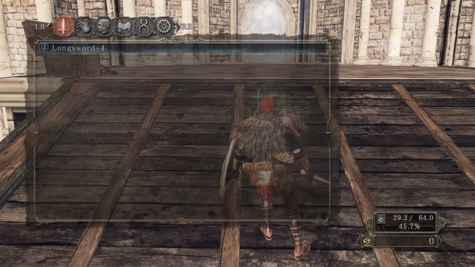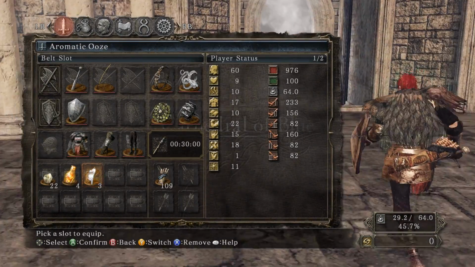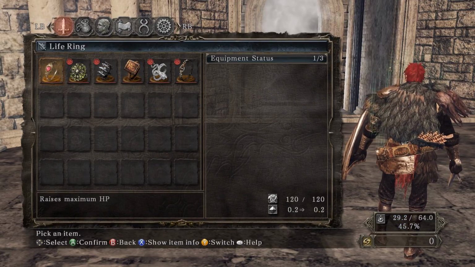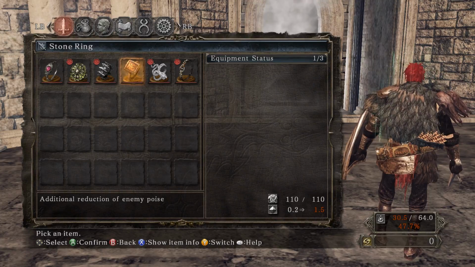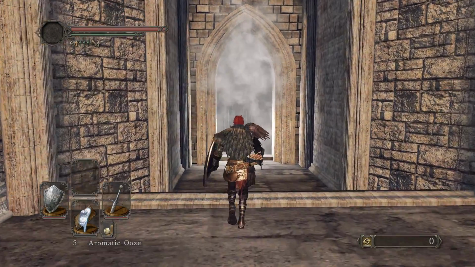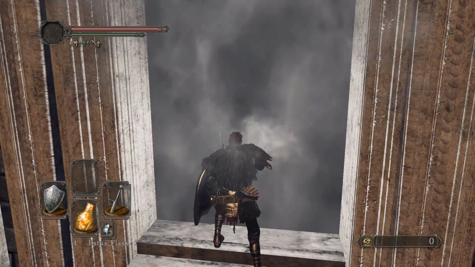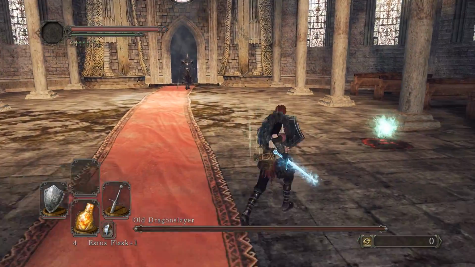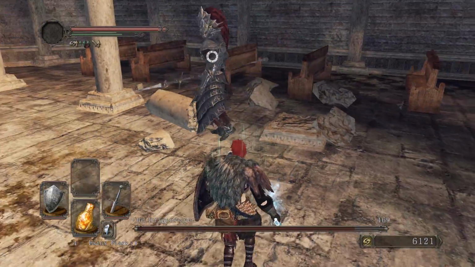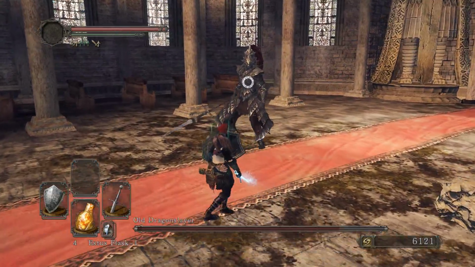Actually, what I'll do, just for fun, you saw the damage I did there. Let's go with some aromatic ooze. I'm not going to use a bright bug for this fight. It's not that difficult. I just messed up and got hit by one attack of that combo, and that's just the end of it. Raises maximum HP. It's probably better than the stone ring, which is not going to do much. Let me pop on a life gem. Buff with the ooze. This adds magic damage to my weapon, but I think I've explained that before. It's not too bad. I don't think it does much more damage, though. I don't think he has high magic resistance, though. I might be wrong.